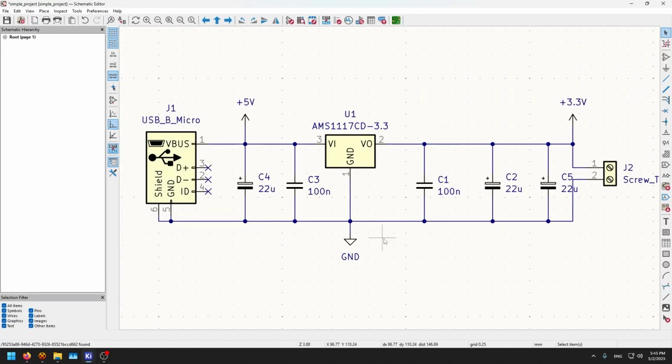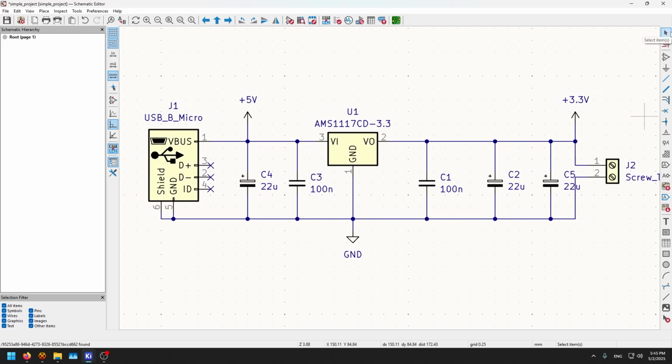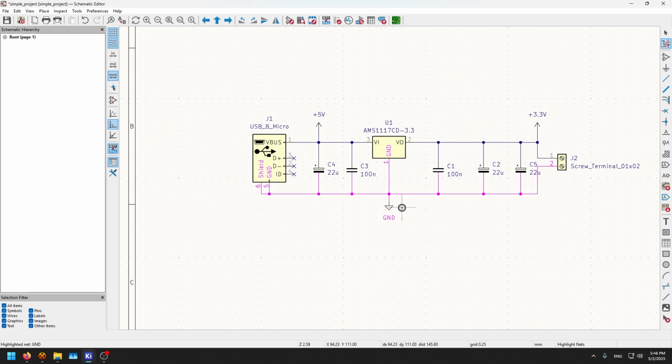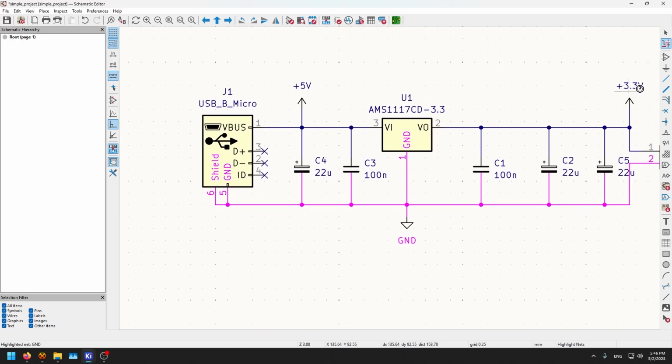Okay, getting back right here, let's start actually designing something. Here are the tools that you can use in the working area. This is the pointing tool, maybe selecting items like this. This is a highlighting tool. Maybe I want this 3.3 volt rail to be highlighted. Now it highlighted everything that's connected to it. When I highlight ground, I see everything that's connected to ground. It's more a visual tool, not really important.